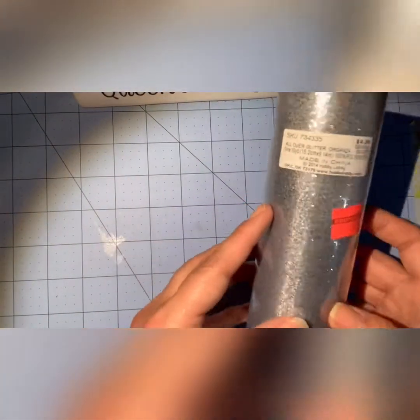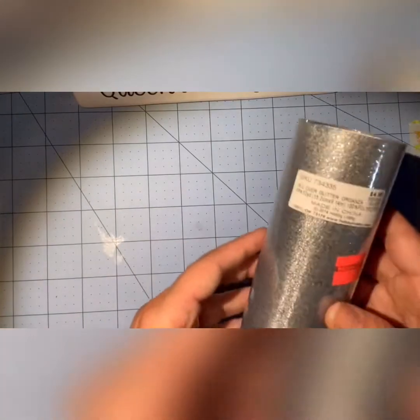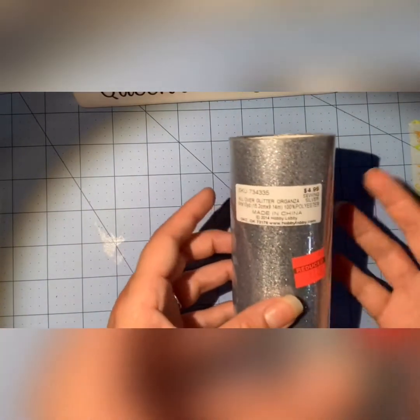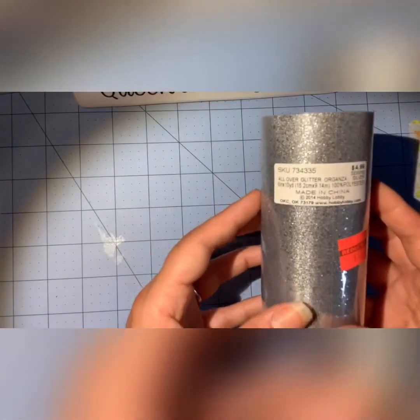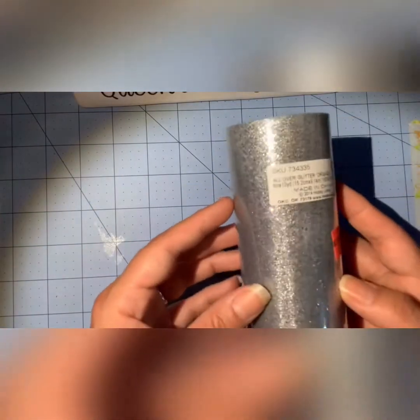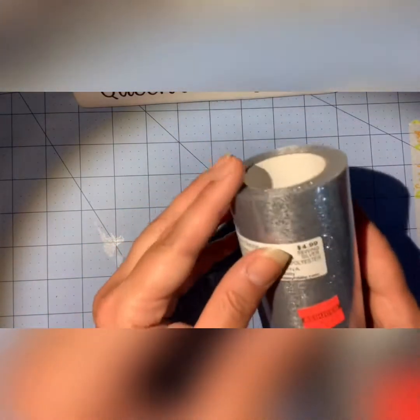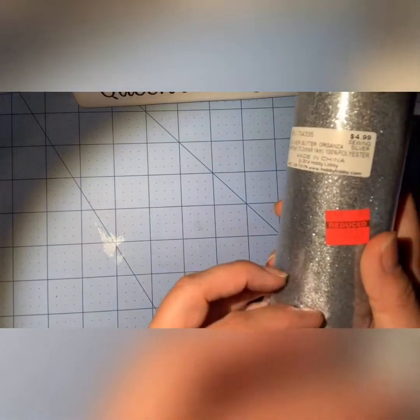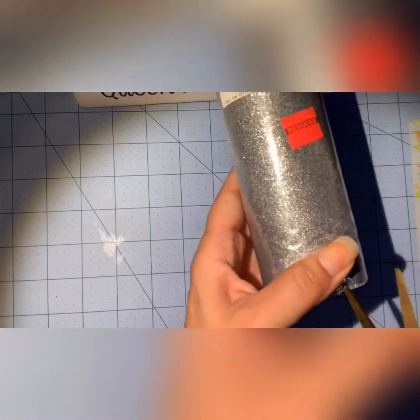I found this — I went to the sewing section of the store and they have a separate clearance section. Sometimes they don't have anything and sometimes they do, so I like to go there every once in a while and check. That day I found this tool, which is super glittery, for $1.24 — it was $4.99 originally. I think this may have been left over from the last sale they had.